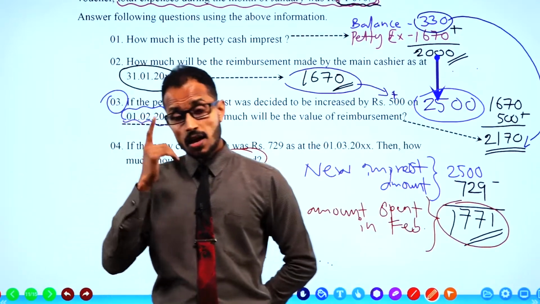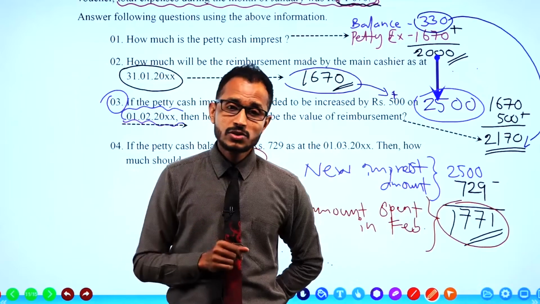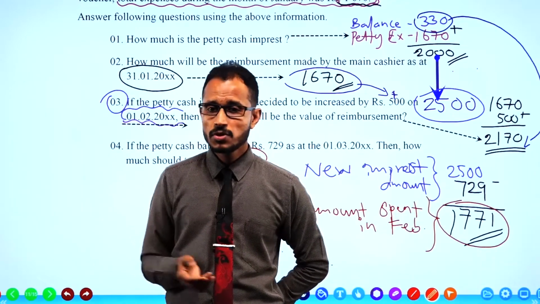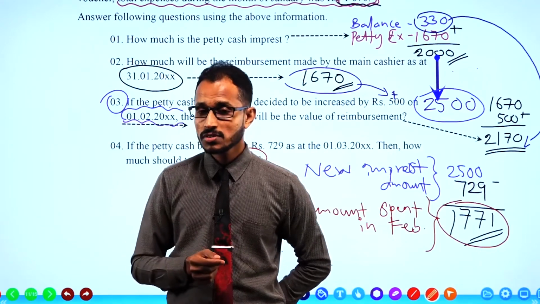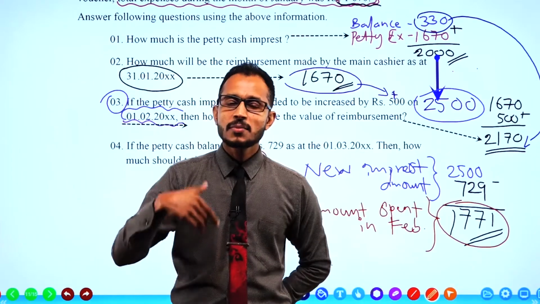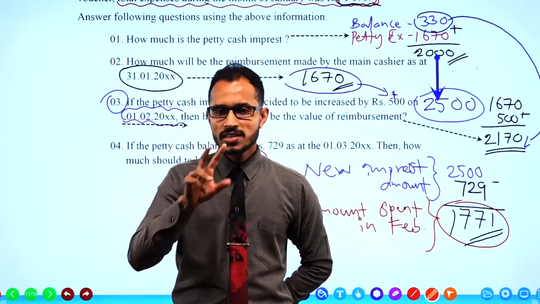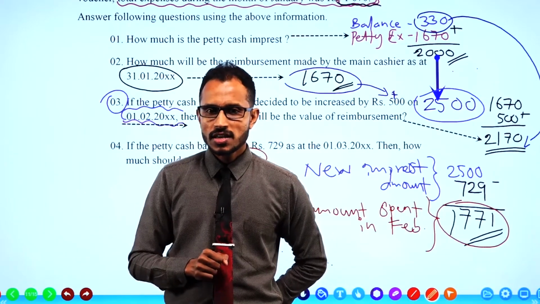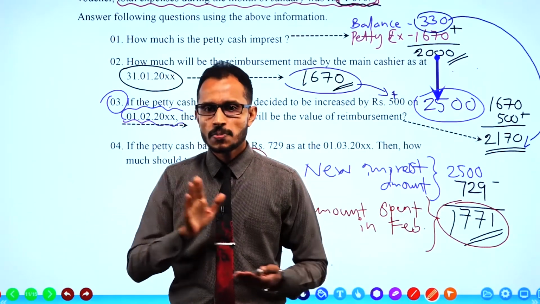Yeah, so I hope to see you soon. We are going to start preparation of the petty cash book, the prime book, and the ledger account named petty cash book. That is coming in the next session. You are going to learn that the petty cash book has a dual role, just like the cash book, as a prime book and as a ledger account.